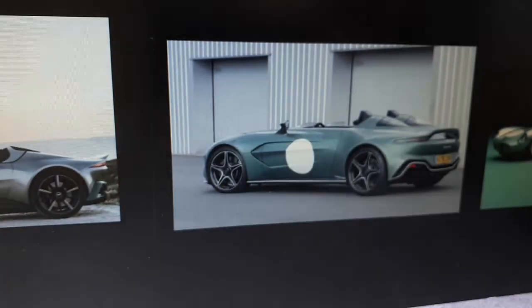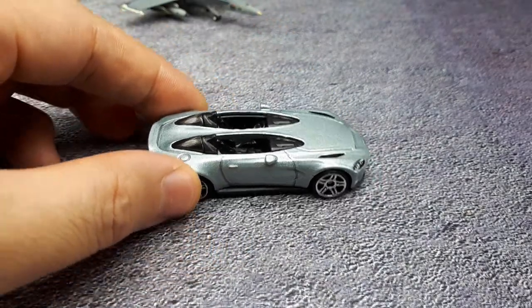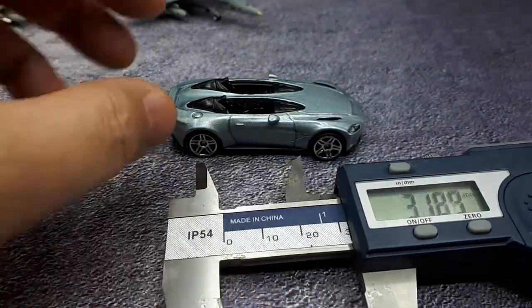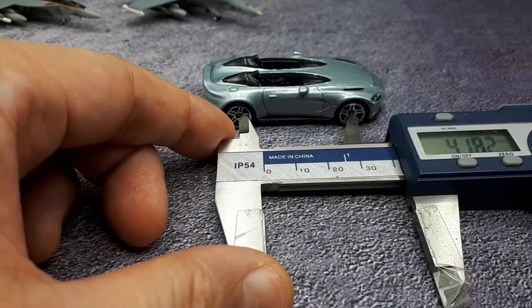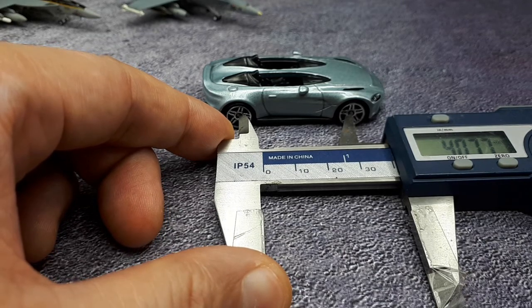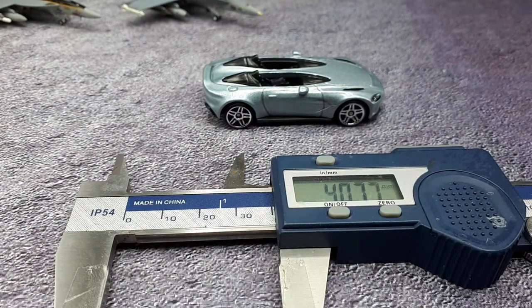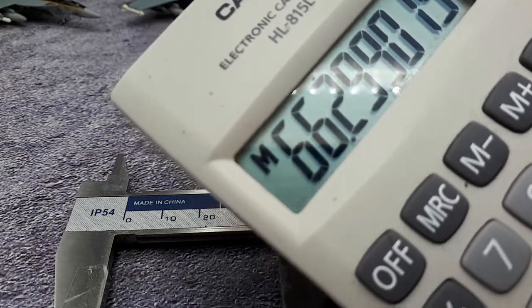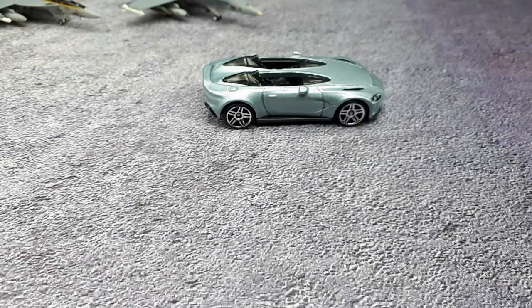Okay. Before I forget, I want to measure this thing out. The wheelbase is 2705 millimeters according to the good old internet. So let's take that number and divide it by my hopefully relatively accurate way of measuring, although there's actual play. It looks like it's in the middle. So 40.8. Well, the calculator's saying it's around 163, 166 scale. So it might look a little out of place next to your true miniatures. Alright, well, you can't win them all, and for the price, you can't complain.